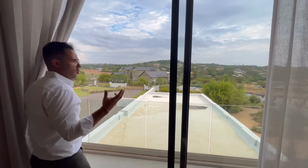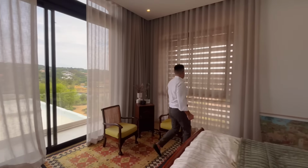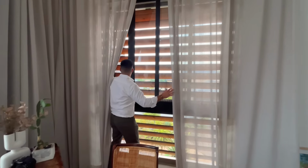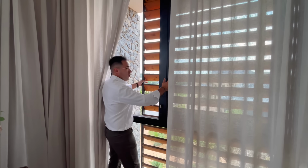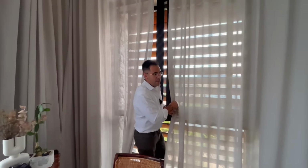This is your equestrian vault. So it really is special. You'll also notice what I really love about this home and how cleverly it was designed is that these actually move. So it depends on these wooden slats. If you want it to move, you can move it. If you want less light, you can hide it. So I really love that feature. And again, just that wood, it gives it that elegant warmth feeling to the home.